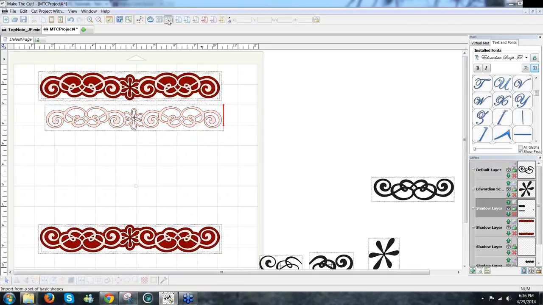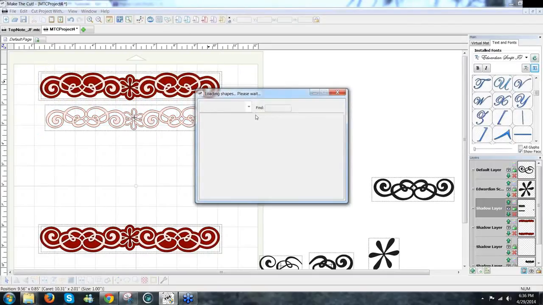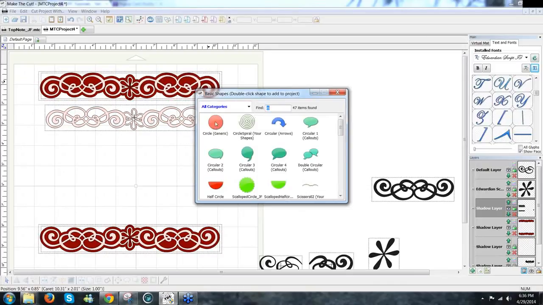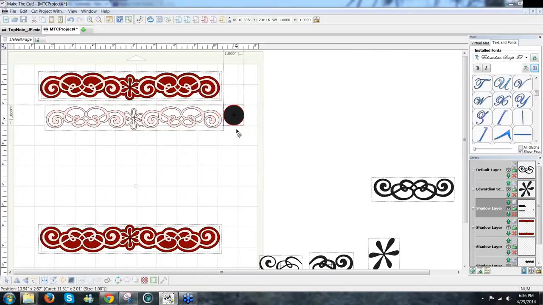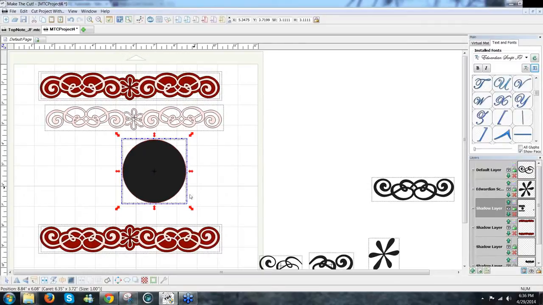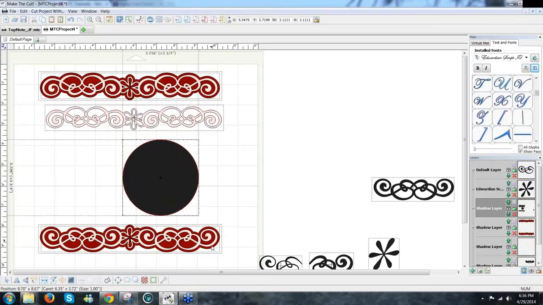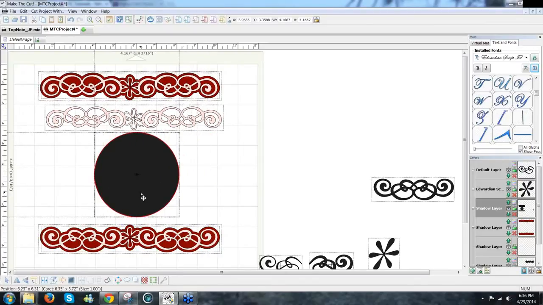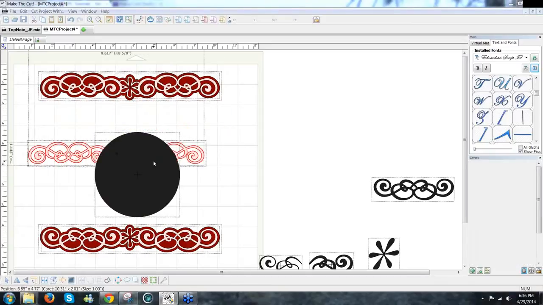Again, I'm going to just get a circle, double click, and I'm going to wrap that border around this circle. Maybe a little bigger. So I'm going to click on the border, hold a Control key, drag over the circle.